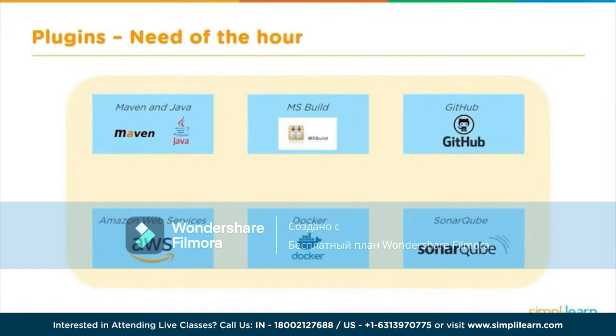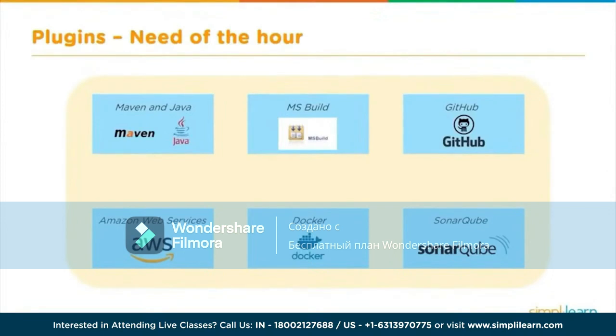If you want to connect Jenkins to AWS, you need those plugins. If you want to connect to a Docker instance that is running anywhere in the world, as long as you have the URL which is publicly reachable, you just need a Docker plugin installed on your Jenkins instance. SonarQube is one of the popular static code analyzers. You can build a job on Jenkins and push it to SonarQube, get SonarQube to run analysis on that and get back the results in Jenkins. All of this works very well because of the plugins.